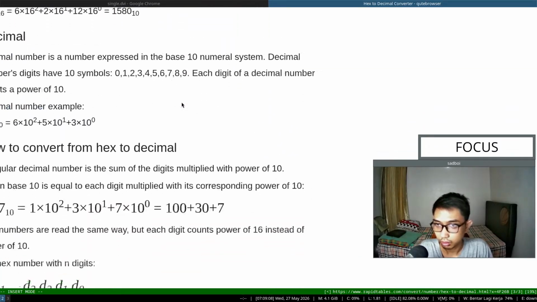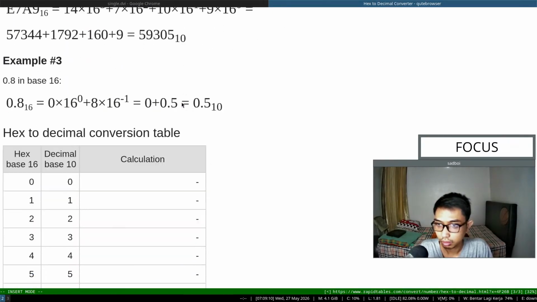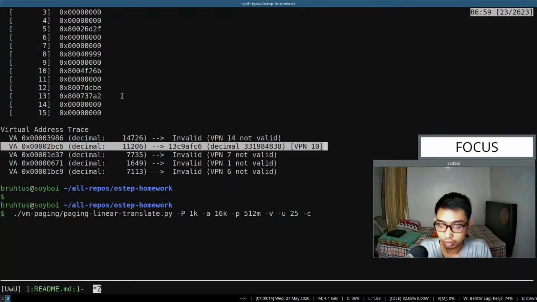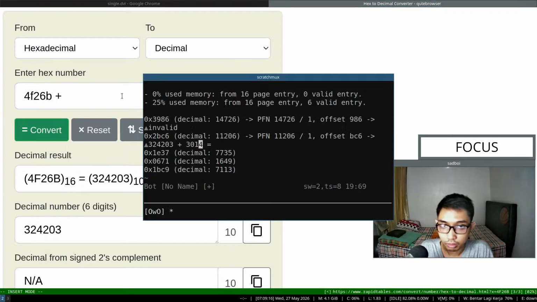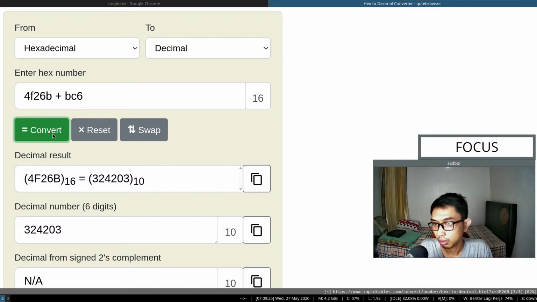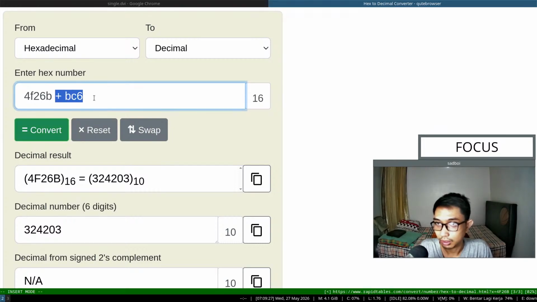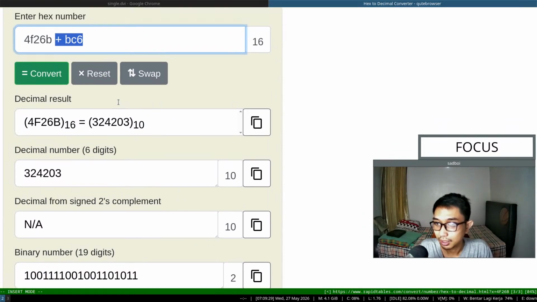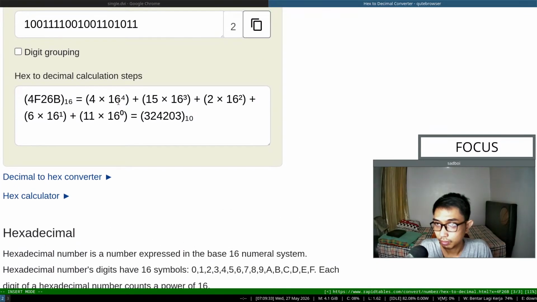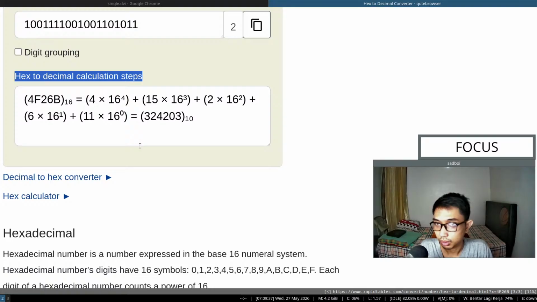Can we do something like this here? PC6. Oh, we cannot do that. Okay. Oh, this is the calculation step. Okay.